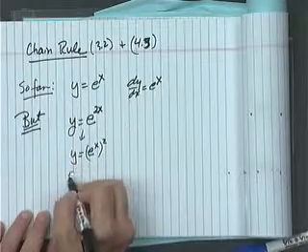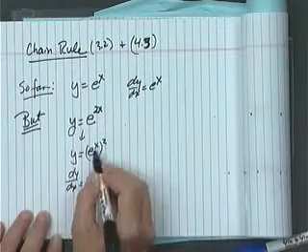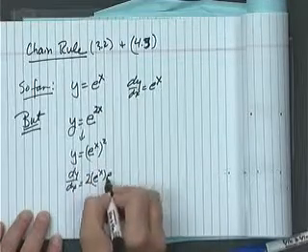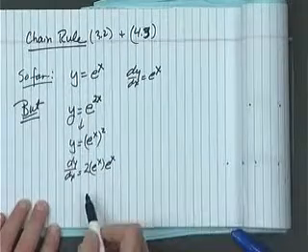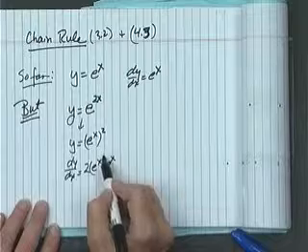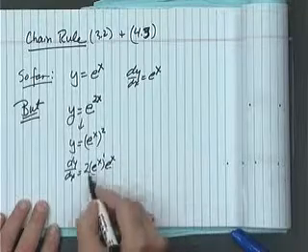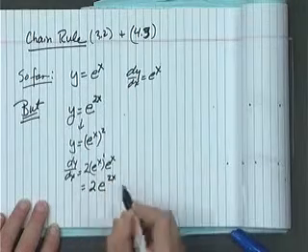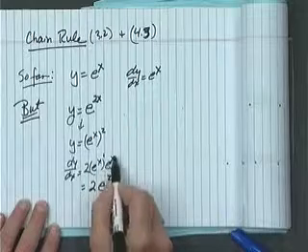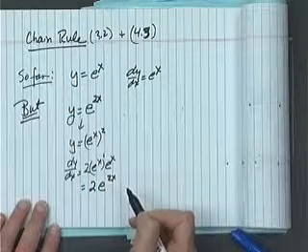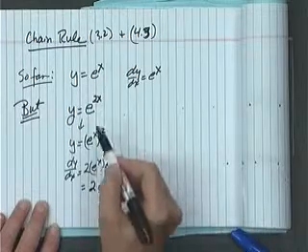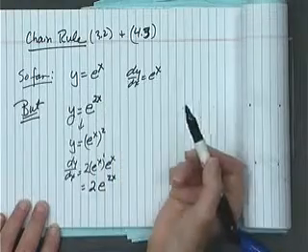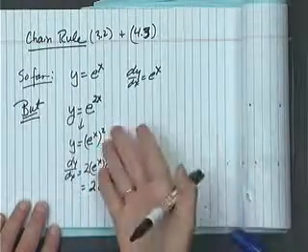The general power rule. So you would have dy dx equals, you'd bring the 2 down, rewrite, decrease by 1, times the derivative of the inside. So you would have 2 times e to the x, now raised to the first. The derivative of e to the x is e to the x, and that comes out to be 2 e to the 2x. Well, that one's not too bad, but how would you have dealt with something like e to the 2x plus 10? They could get more interesting than this one.